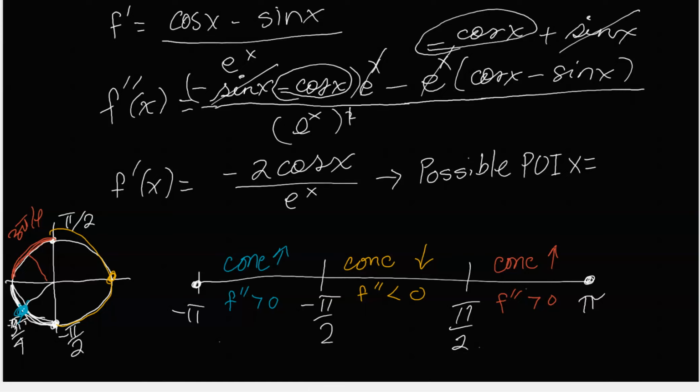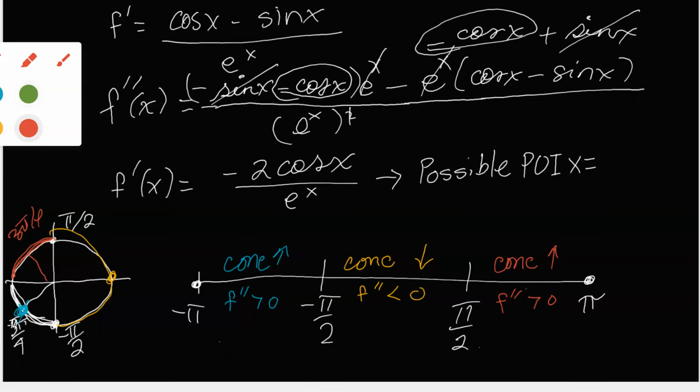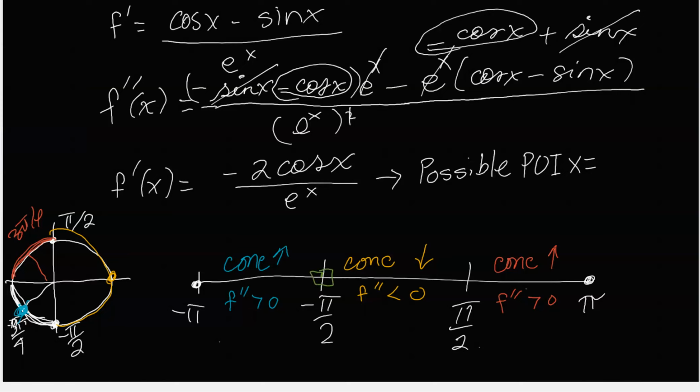Okay, and then when we're looking at these things, we would say, look, there is this right here. That is where a point of inflection will happen, because that is when there is a change in concavity. And then right here, there is also a change in concavity. So a point of inflection will happen right there. Okay. And then the question is, we have all of these points. Let's put them together.